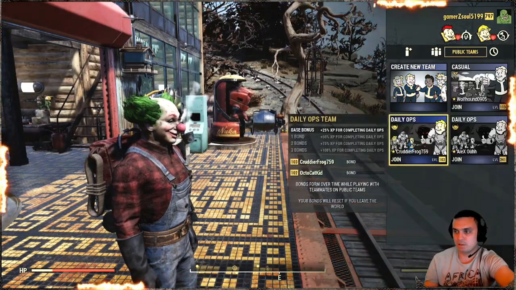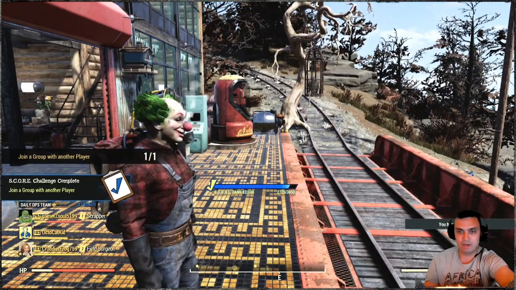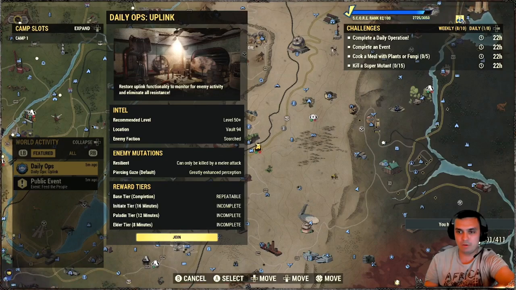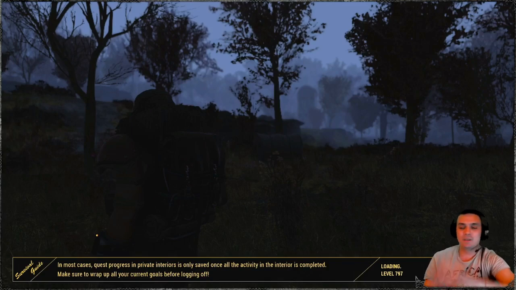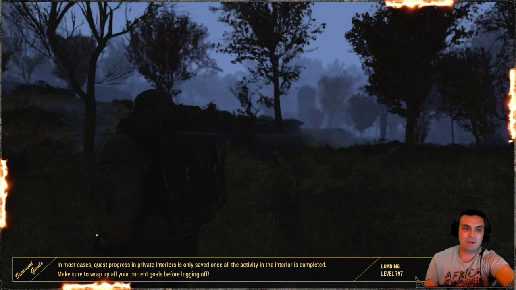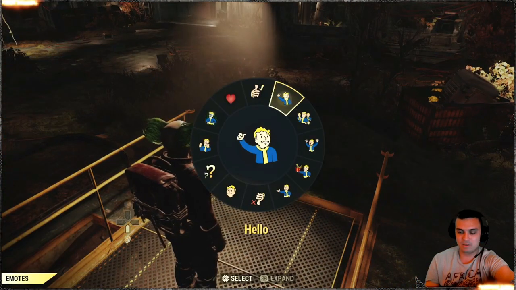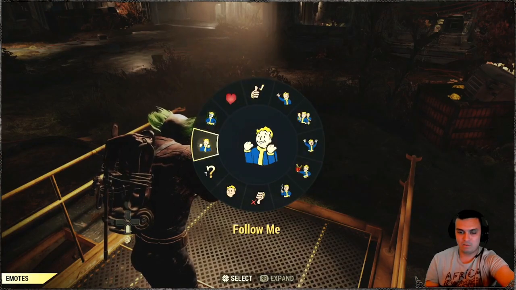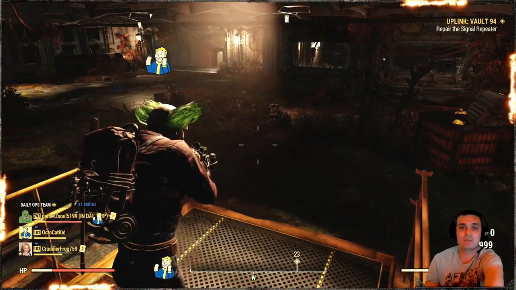Before I check, let's see if there are any folks doing daily ops, and I see there are, which is nice. And bam. Okay, so what are we facing today? Doing uplink, location vault 94, scorched are resilient. Cockroach resilient. But it's okay. I mean, I got my plasma flamethrower, all I gotta do is shoot him and then bash him, so it's all good. Oh, come on guys, don't tell me you already did this. I'm gonna do the solo. You coming? The more people, the faster. Oh well. Well, let me do this.